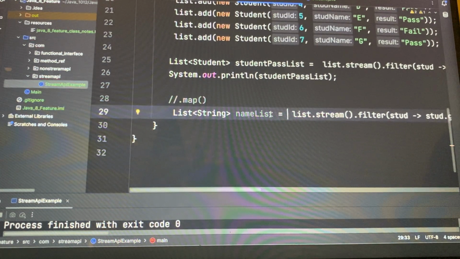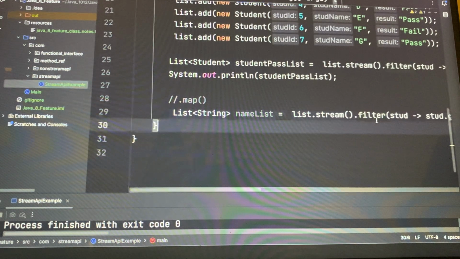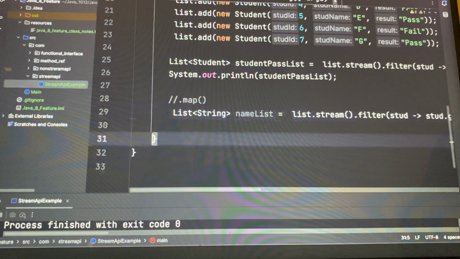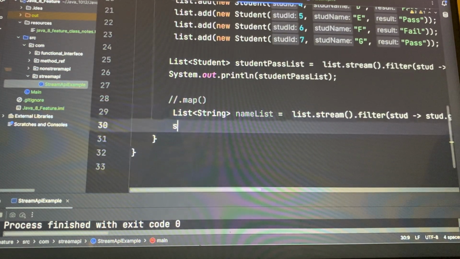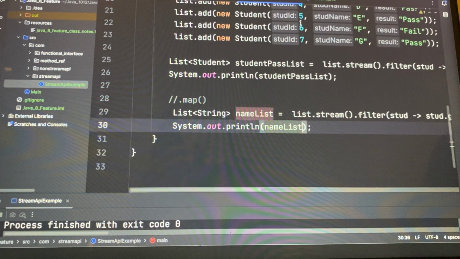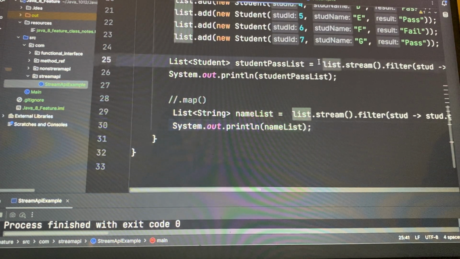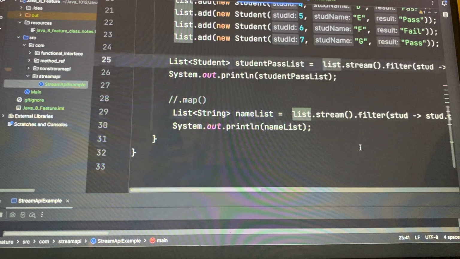Okay, so now suppose the student has marks as well, right? In that case, if we want to list out the name and marks of who passed, we will filter that as passed.